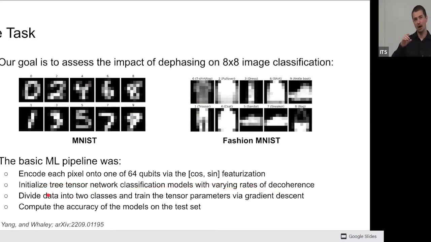We decided to not do 10 class classification. The measurement was just a bit too much. So we had to group together the classes into 2 groups, and the goal was to divide those 2 groups up. So maybe 0 through 5 would be in one class, and the other 5 in the other class, and so on. Just some arbitrary division into 2 groups allows us to more easily measure our qubits. And then we measured the accuracy after we trained the network.